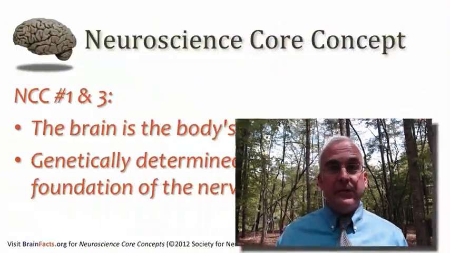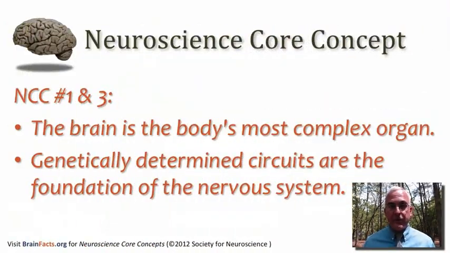So this topic pertains to two of our core concepts in the field of neuroscience. Once again, the brain is the body's most complex organ. And secondly, what we encounter again is a discussion of circuitry. That circuitry is largely genetically determined, and it provides the foundation for function in the nervous system. And for this tutorial, the function of interest is how is it that we can manage to keep our eyes focused on a visual target of interest? Or, if the case may be, how might we switch our focus to some new target?